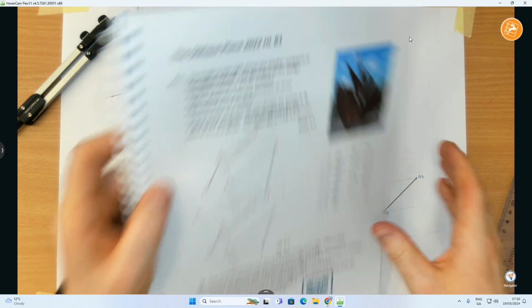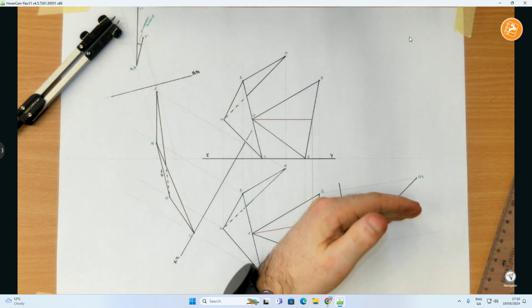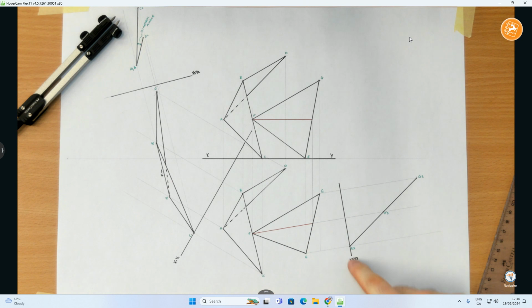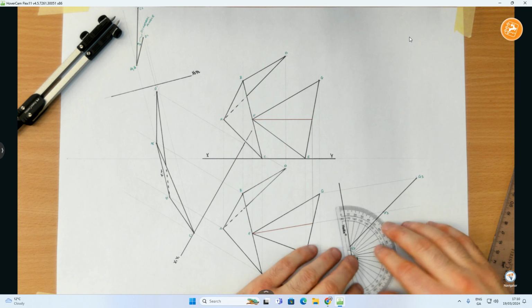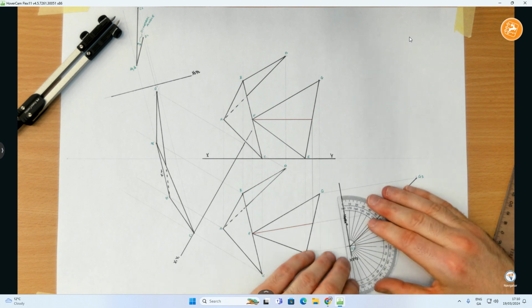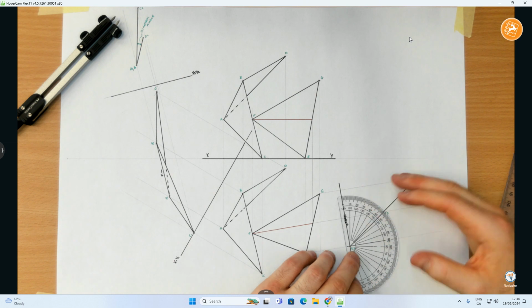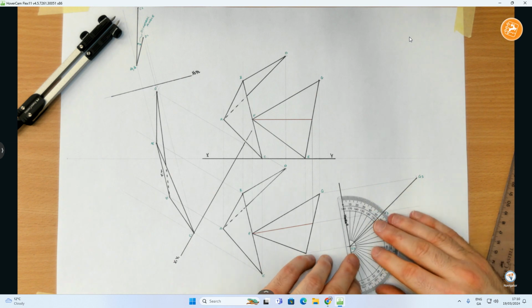the horizontal plane. Now remember, this is an auxiliary elevation over here, so technically the X3, Y3 line is representing the ground, which is the horizontal plane. So all we have to do then is measure the angle that that surface makes. I'm going to pop my protractor on it here. Just make sure I have it set correctly there, right on the point. There we go.